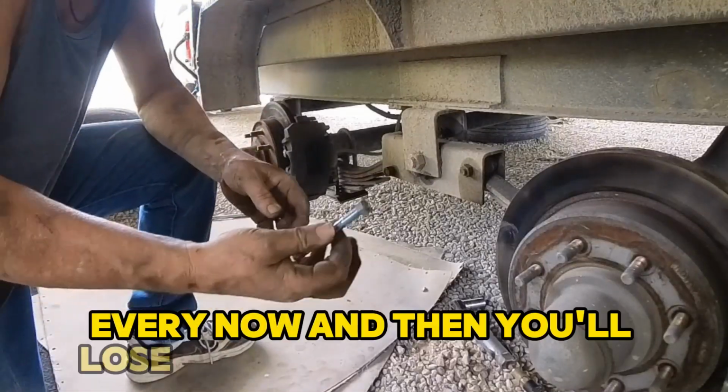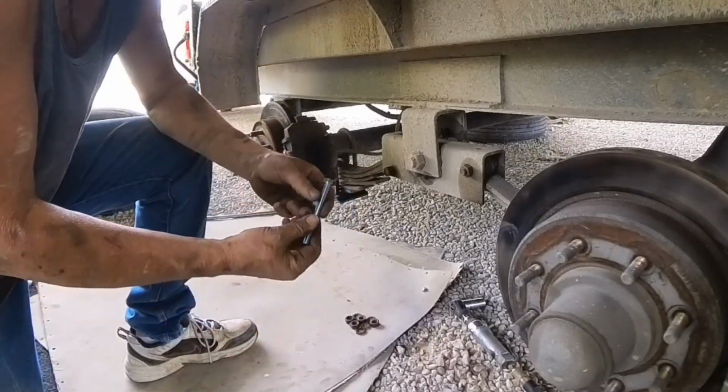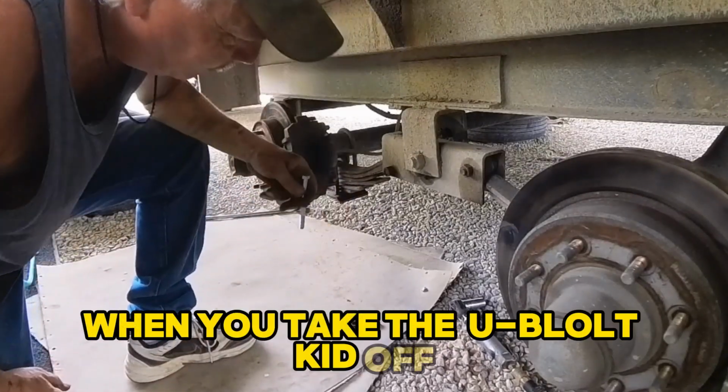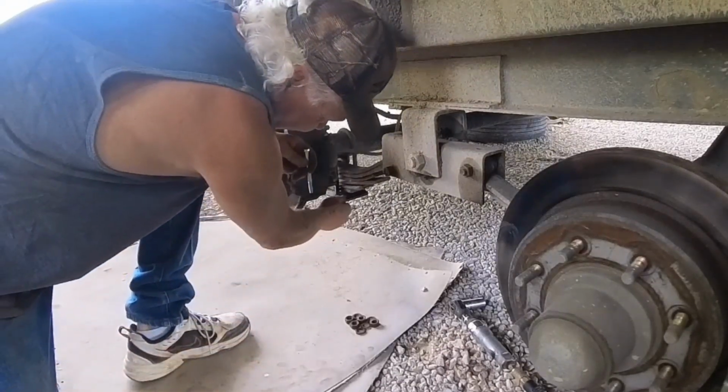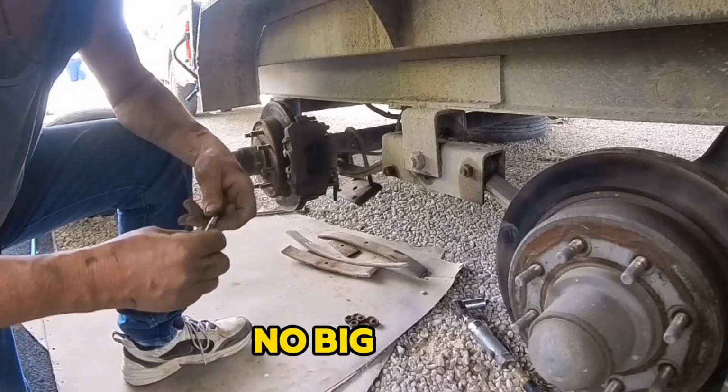Every now and then you'll lose the nut that's holding that leaf spring pack together. So when you take your U-bolt kit off, that happens. No big deal.